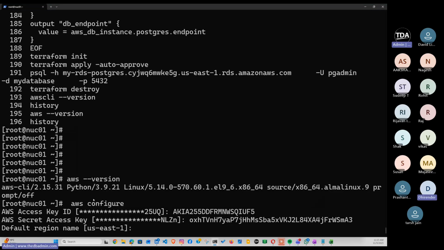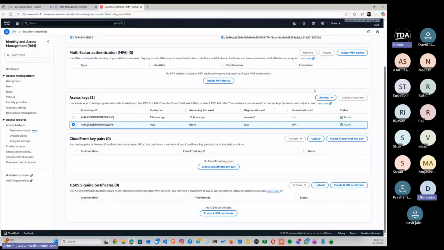Was the access key already available, or do we have to create it? Yes, you have to create your key from here. I think I just created it in front of you, right? Yesterday, I created it. No, just now, the steps I created. The steps were very fast. Just slow down and could you show it one more time? No, let me show you.